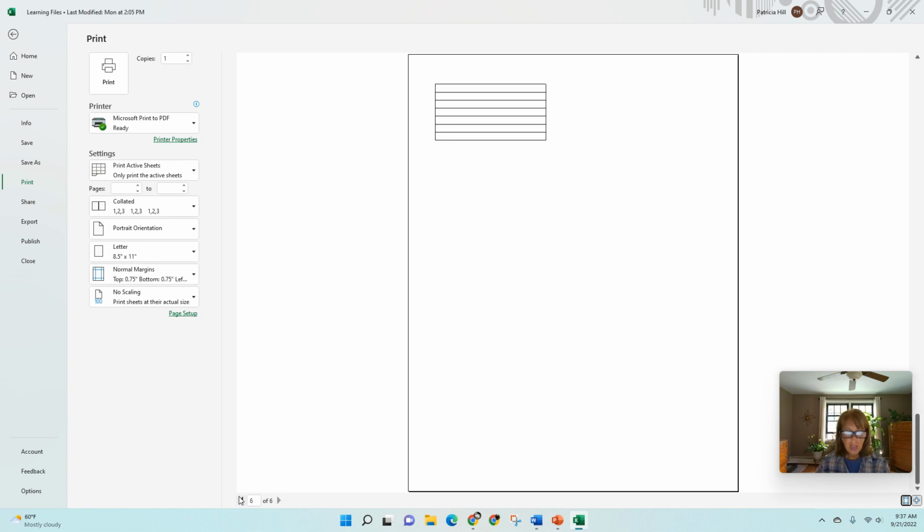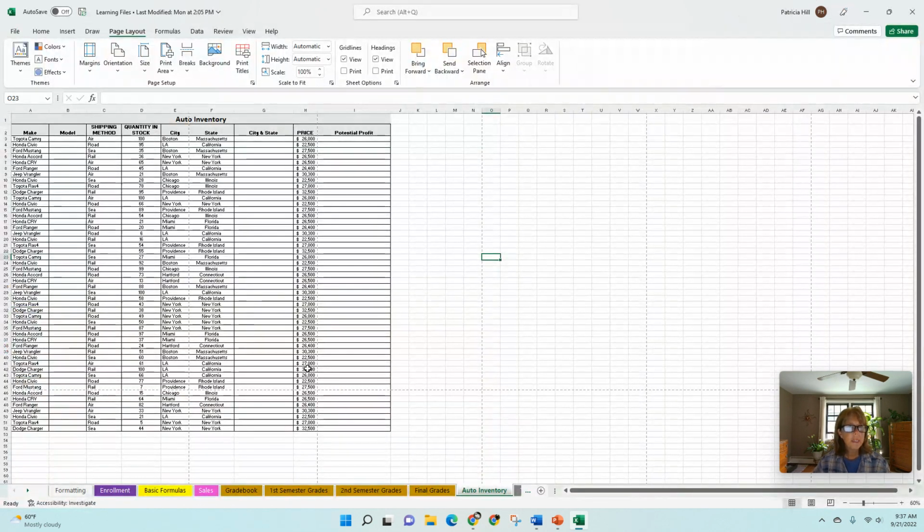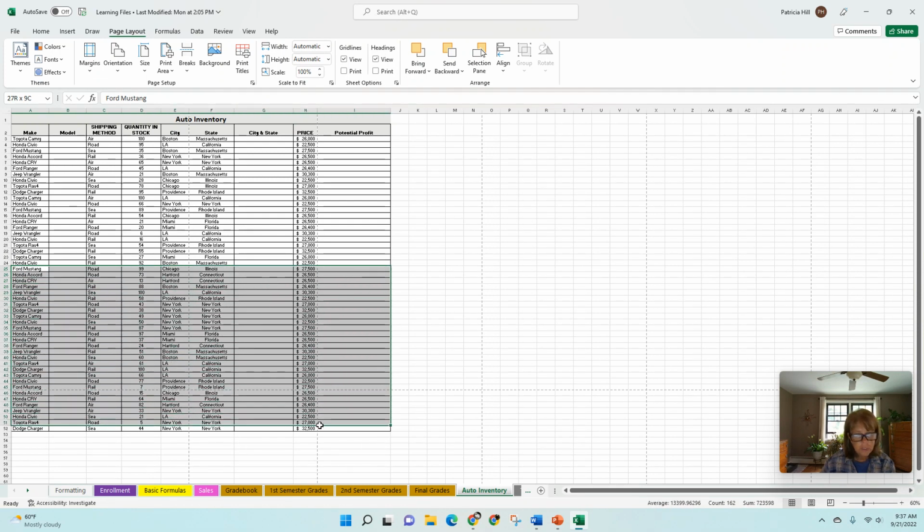So again, I would either want to adjust my page setup options, or I can select a specific range of this worksheet to print by setting my print area. So let's say I only wanted to print the data from A25 down through I52.